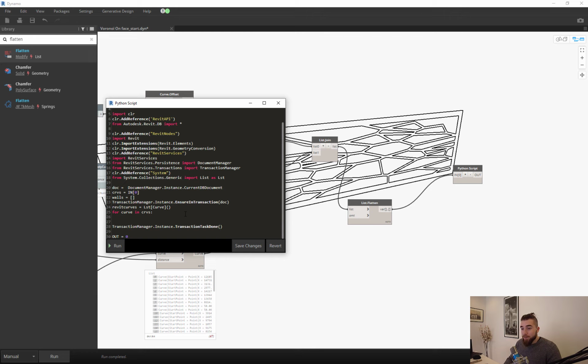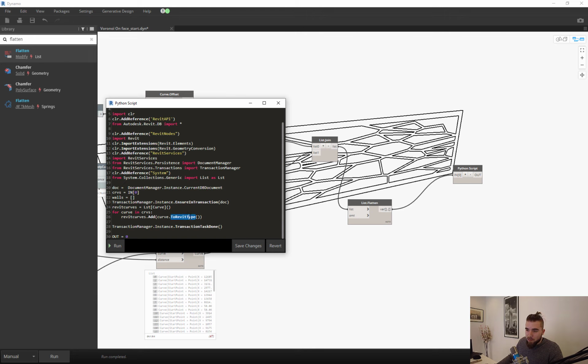So now here I can say, okay, turn this curve into a Revit curve and add it to that list. How do we do this? Well, we just type in Revit curves, add the first one that appears, brackets, and then we type in curve, dot to Revit type, like this.